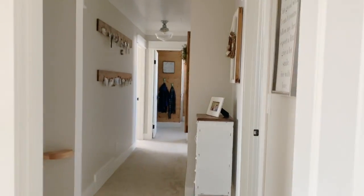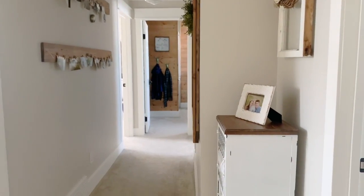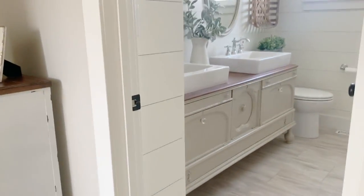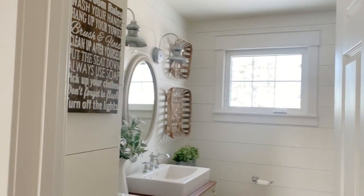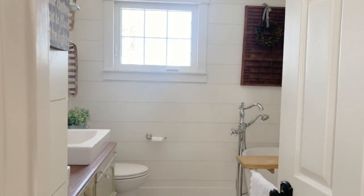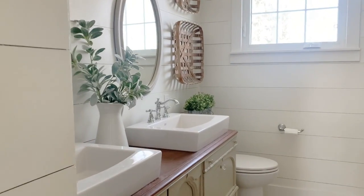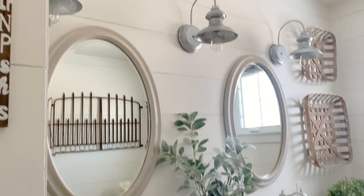Okay, so now I'll take you down the hallway to the other bedrooms and our main bathroom. So let's start with our main bathroom here. Now, it's incredibly hard to pick favorites when we've renovated so many spaces in this house, but I love, love, love the character that we were able to bring into this bathroom.